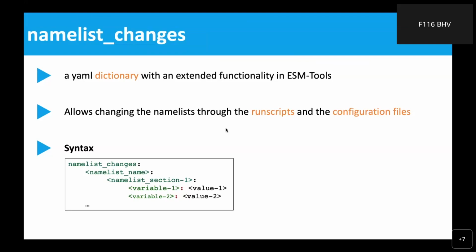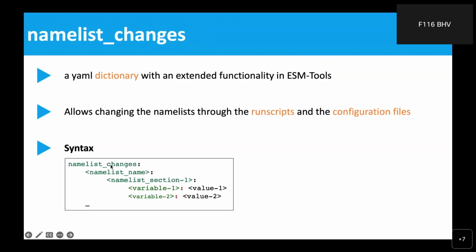Okay, so let's look at the syntax. You are going to be placing the namelist changes dictionary inside whichever section of the model you want to change the namelist for. So for example, if we want to change the namelist on FESOM, we will put this in the run script inside the FESOM section.